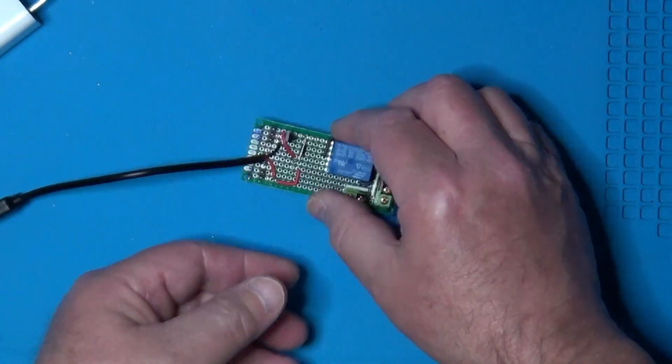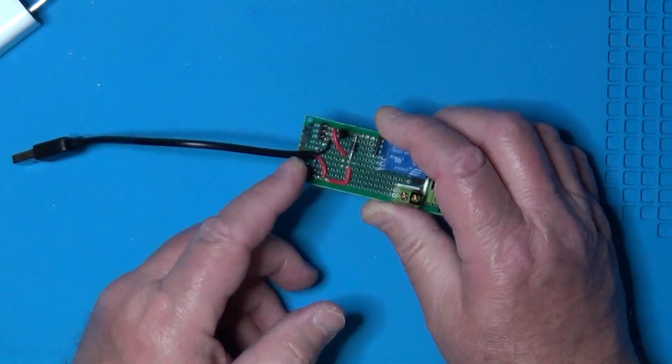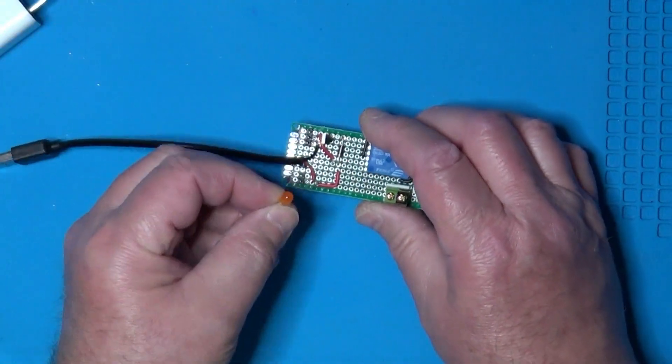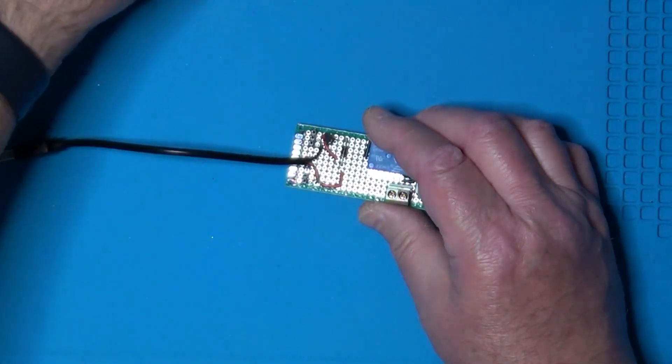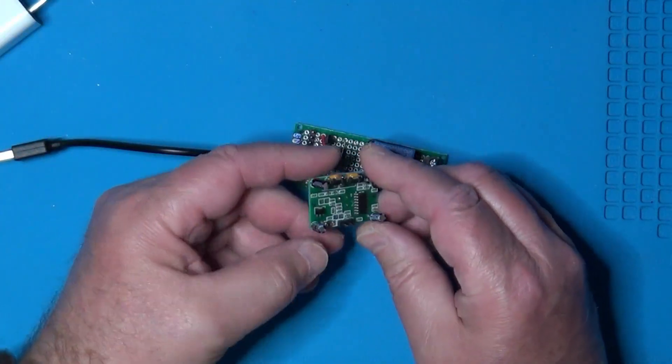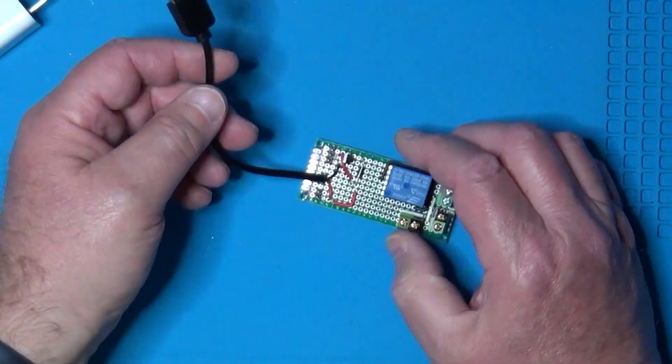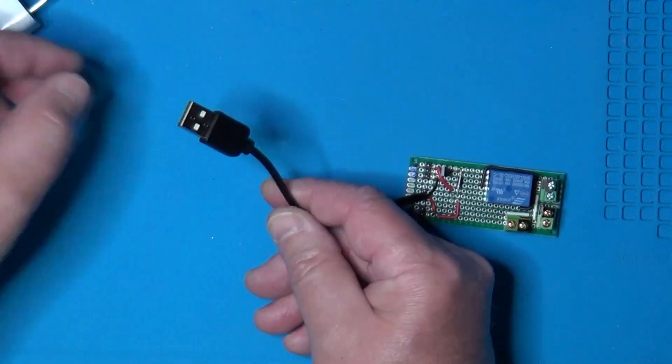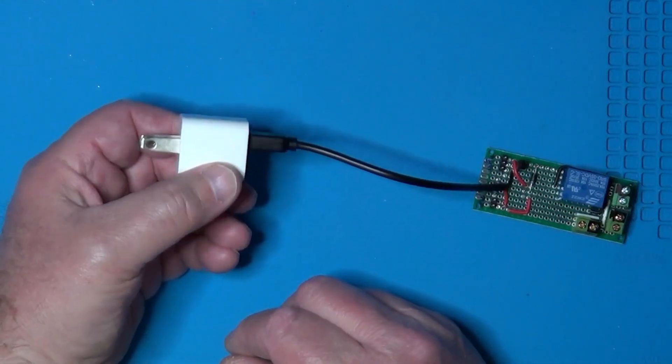On the opposite side of the terminal blocks, we have two pin headers. This one with two pins will be used to connect the LED, which will be mounted on the side panel of the device. This other one, with three pins, is the one that connects to the PIR module. And finally, this is the USB cable that connects to the USB charger and provides the plus 5V to power the low voltage circuitry of the device.